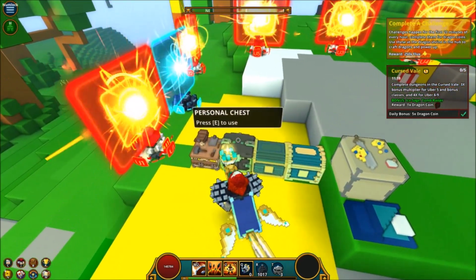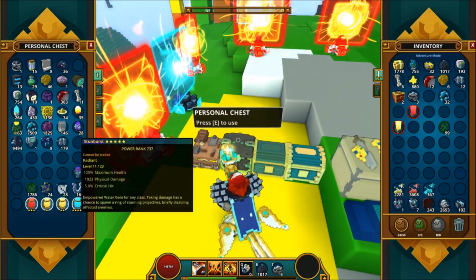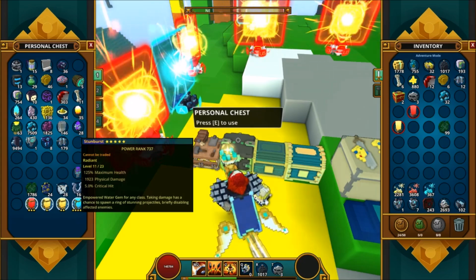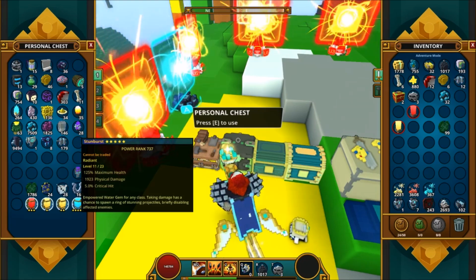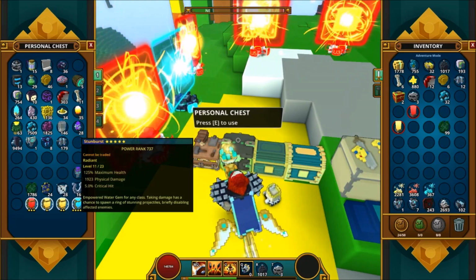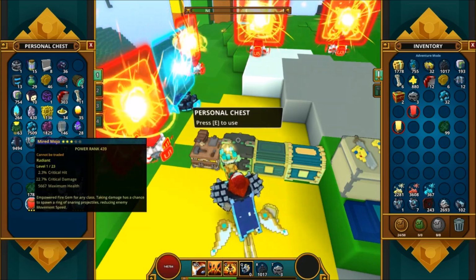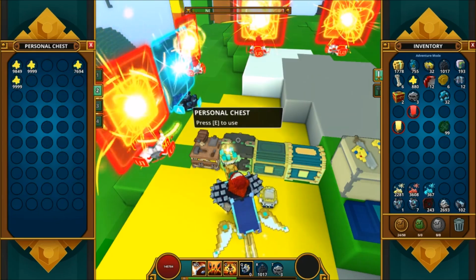I'm trying to get my Revenant right now up to level 21 because I have this bad boy right here. Maximum health, physical damage, critical hit. Unfortunately, I'm not going to have super boosted health. I need to get hopefully a better empowered gem at this point, but 125% maximum health for free on a Revenant is absolutely insane. So you kind of want to stack up and try to go for the best right there. We have 5,600 maximum health on this, so when I hit, I believe, level 25, I can start putting that in there.